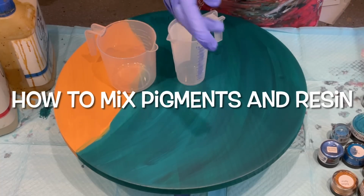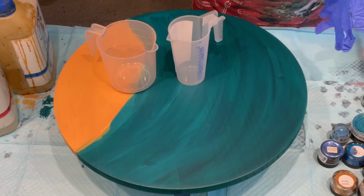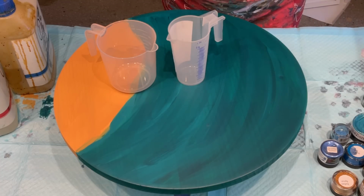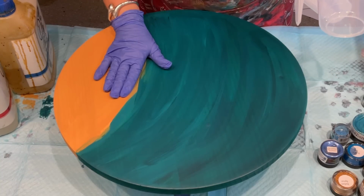Back to it, putting on nitrile gloves to protect me from the resin. You should be wearing a face mask and protective clothing for sure. So I've got to this stage, I've let that paint dry.